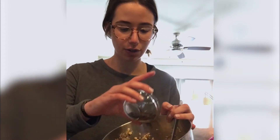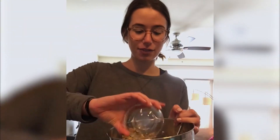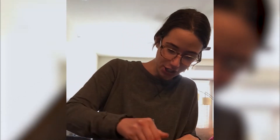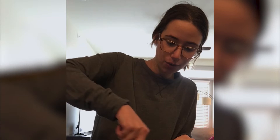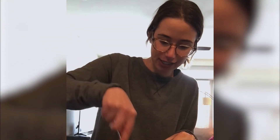You can just let it sit, and then we'll take our chocolate chips. I'm kind of eyeballing it, so I'm not completely sure, but I'm just going to sprinkle them on top. And so now it's like this. If you want it to be super chocolatey, then you can use a lot of chocolate chips — whatever you want. They're looking good. So then we're going to mix that all together.